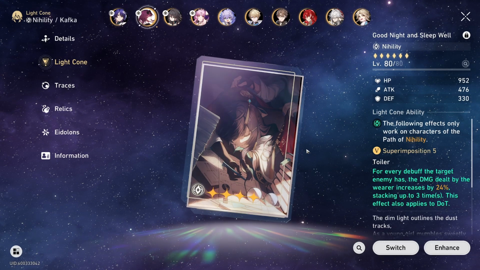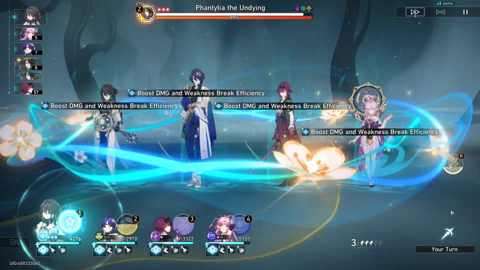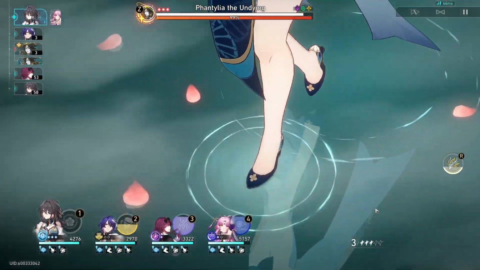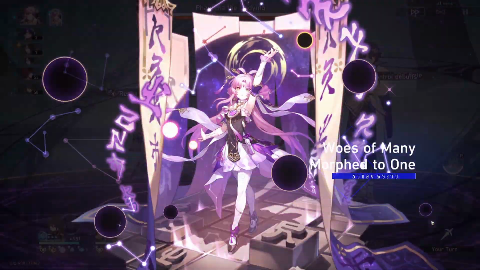If you don't have E1, what is another source of debuff that you can put on the enemy? That is going to be by running one of 3 light cones, one being Resolute Shine Pearls of Sweat. This will ensnare the enemy, which gives you a defense down debuff on the enemy, which is an extra debuff you can provide with her. Of course, her damage will drop, but this does provide some extra damage for Dr.